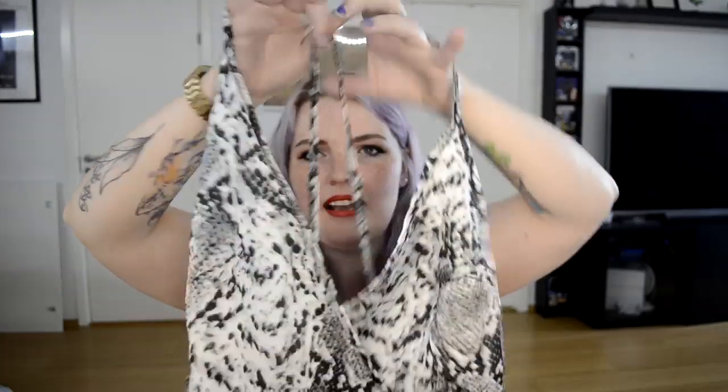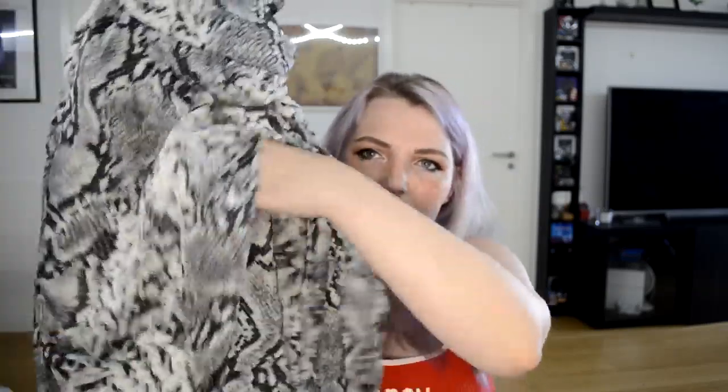In the front, it just has little cups like this, and then it has these straps that go across in the back, and these straps are adjustable so that you can tighten them up or down however you feel like. It does have slits on both sides, so it goes all the way up to the waist, and the sides lay over the middle part, if that makes sense. This is in a size large, which is a US 14, and it has a little hidden zip in the side here. You really can't see that. This dress on the model looked so good, so I needed it. This is by far the most expensive thing in this haul. I think this was like $35, which by all means is not a terrible price.